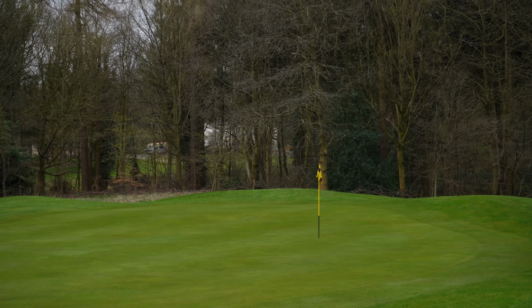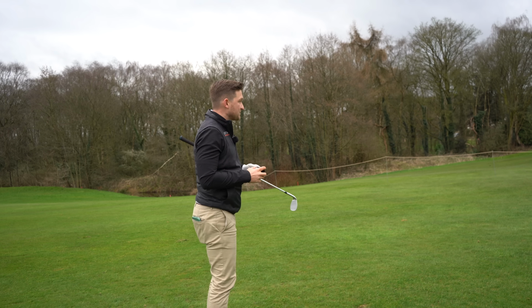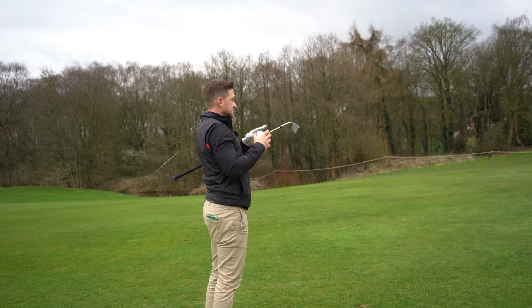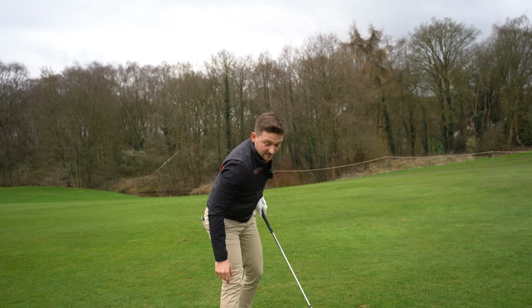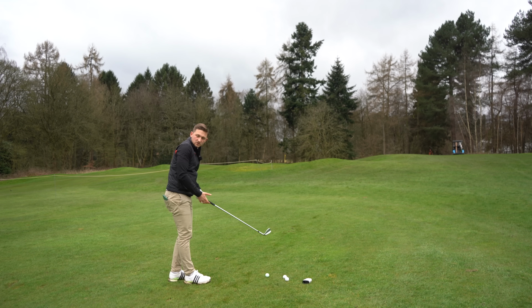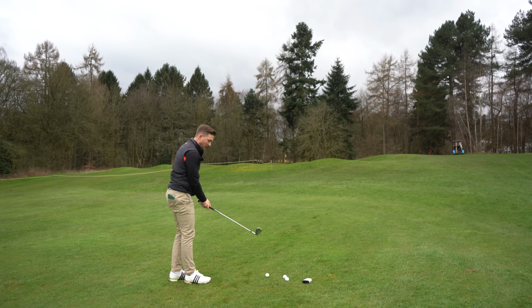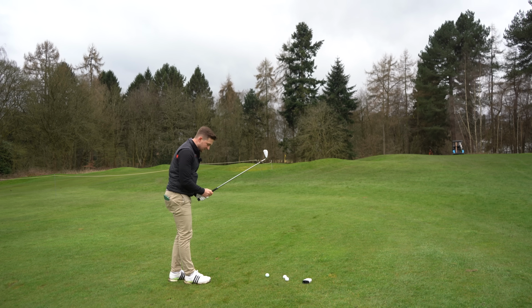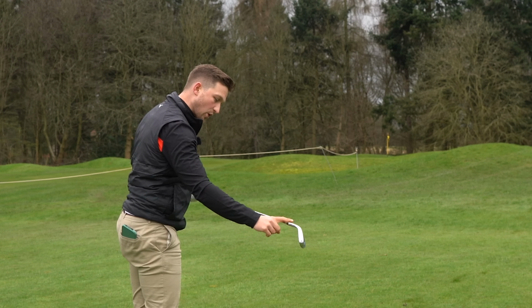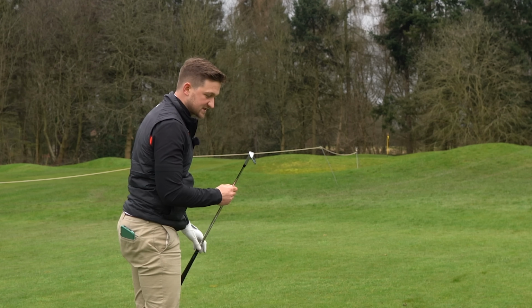So I'll put a camera up by the greens just so we can see how that ball's spinning, because it's a little bit of a blind shot for me here. So 69 yards, let's hit a few away. My first impressions of the feel of this club, the weight, is that it's a good weight. It's exactly how I'd like a wedge to be weighted. The grip feels a little thin, so that's maybe where we're saving price here, and we don't know what shaft it is apart from it's just steel.